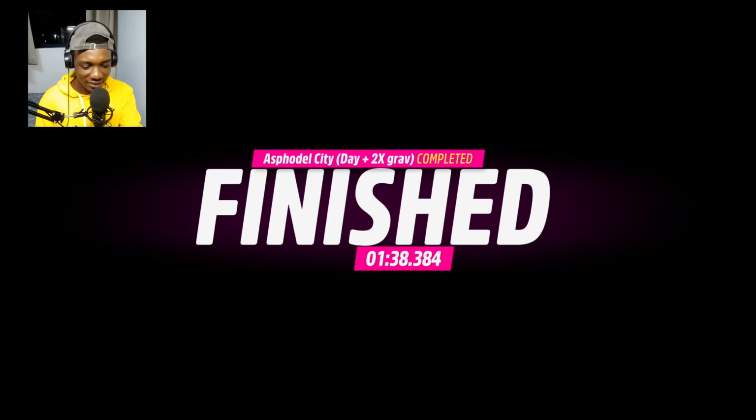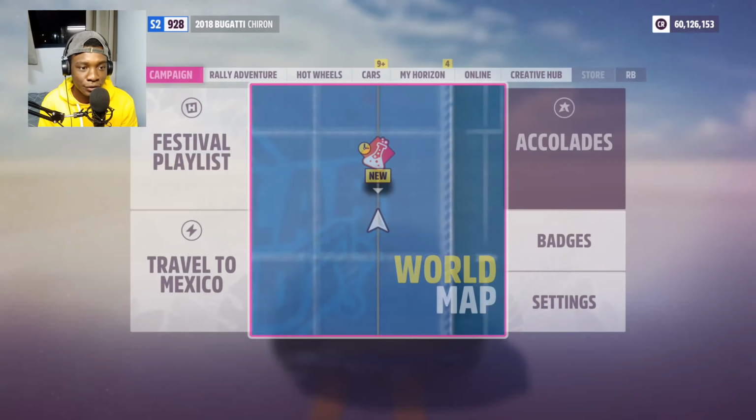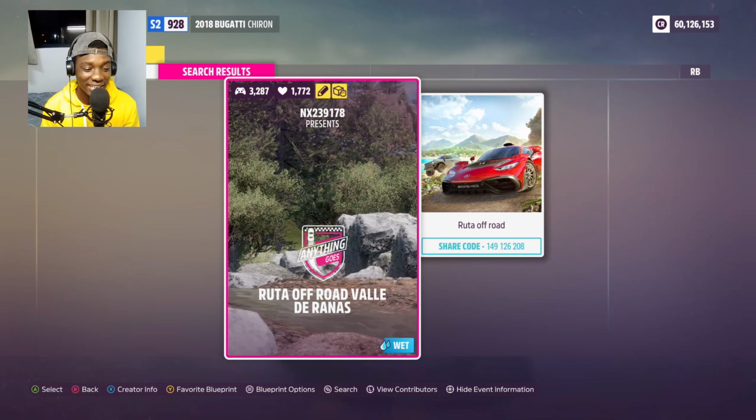Now we're gonna be checking out. Ladies and gentlemen, now we are going off-roading. We're gonna be checking out the custom map where we're gonna be off-road. So all the maps I've checked out, now they have been on road. Now we are going off-road. I'm gonna check out some off-road map, and this is our off-road map, the Ruta off-road valley Terrenos. What? So there's the share code again if you want to check out this map.